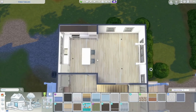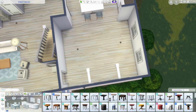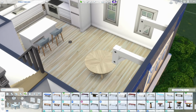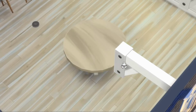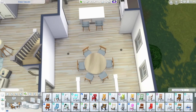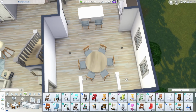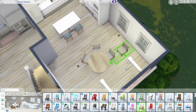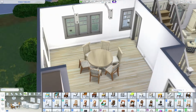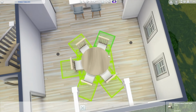Before I clutter though, I of course want to take care of my dining area, and this feels like a good spot to use a round table, so I might do that, but we could use a rectangle or an oval just as easily. This one is from Horse Ranch, that would work pretty well, or this one from Jungle Adventure has a nice classic pedestal base. I think I'm leaning a little bit too modern here, so I want to bring in some more texture with the dining chairs, or a more interesting shape if I can. So some more texture with a woven chair like this maybe, or oddly enough Jungle Adventure again with a slightly more timeless shaped chair. It's a little bit light, all the wood tones are kind of blending together, but we can fix that pretty quickly with a rug.